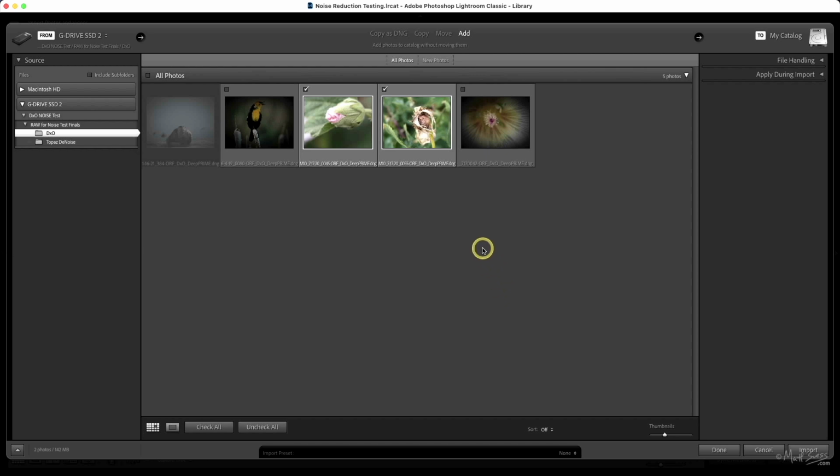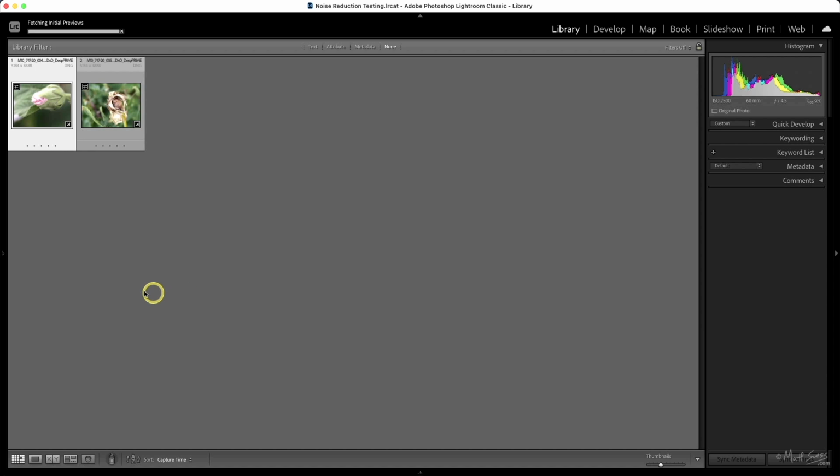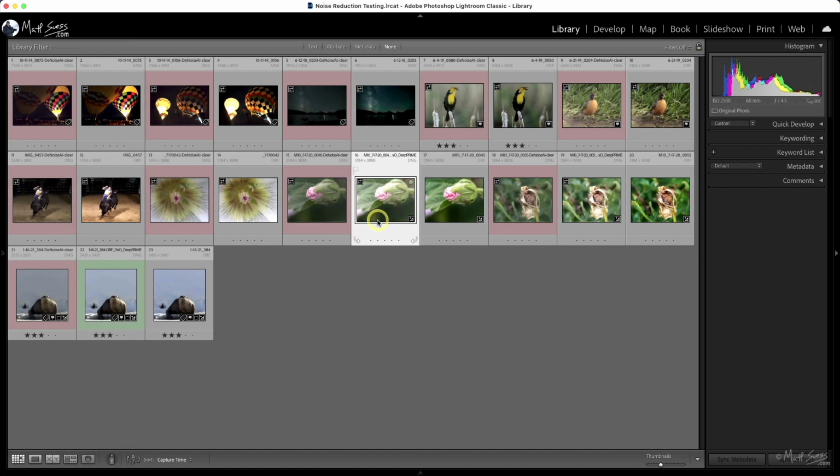It brings open the import dialog inside of Lightroom. Those are already selected, and I'll just click on Import. And then we'll take a look over here as to exactly where they brought them in. We can see here that they put them right inside the DxO folder that I have that is inside my main folder on my external hard drive. If I want to see all my photos, let me just click on All Photographs. And now we can see them right next to each other.